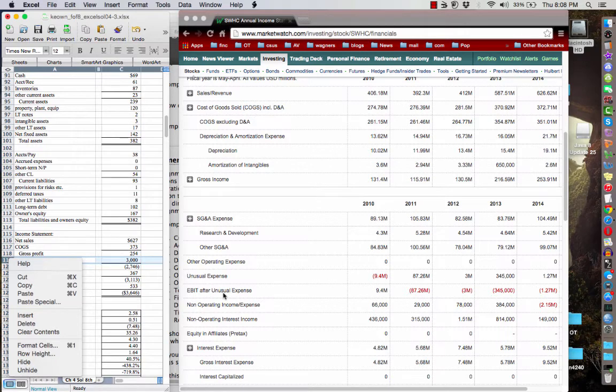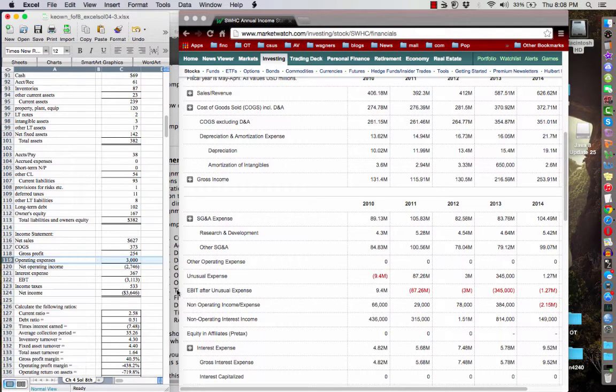So I guess that's an operating expense because EBIT is operating income. And then there are these non-operating incomes and expenses. They're on the income statement, so they need to be included. So I'm going to go ahead and put them in.